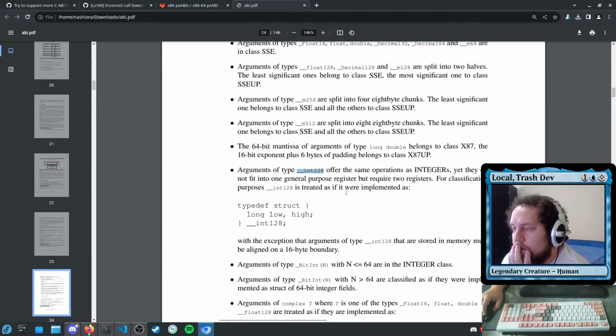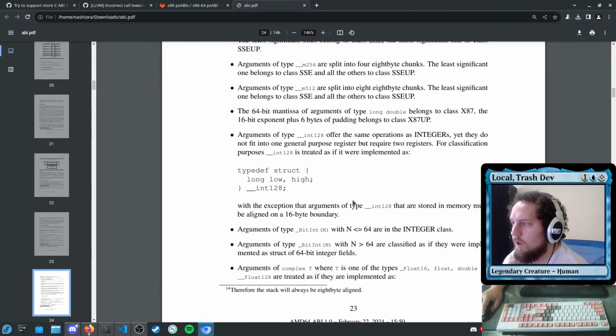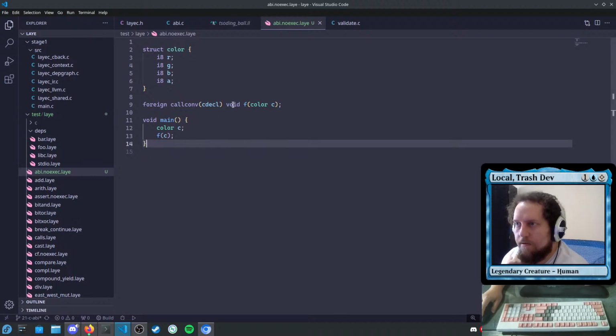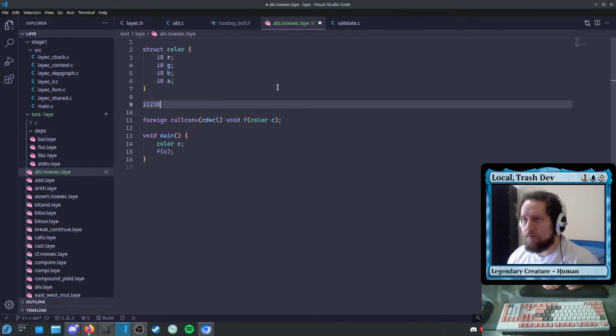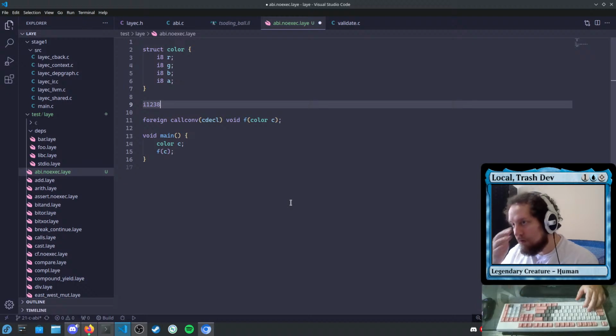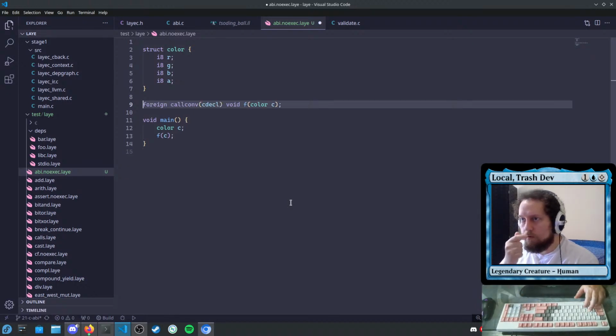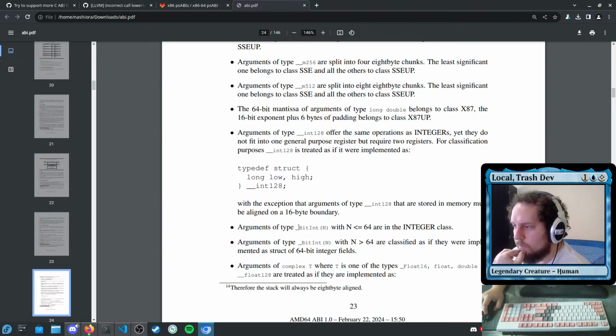And then int128. I do eventually want to support int128, but for the time being it's technically not supported, even though it might pass, because in Laye you can just type whatever you want. This is a 1,238-bit integer. Actually, you're in luck here. The ABI accounts for that, because C and C++ have that too now, so it has to. I assume it's rounding up, but I have no idea. _BitInt, that's right, they do. We're almost there then. I could start supporting arbitrary bit integers pretty easily once I have this in my brain. So they're treated as if they were implemented as a long low and a long high.